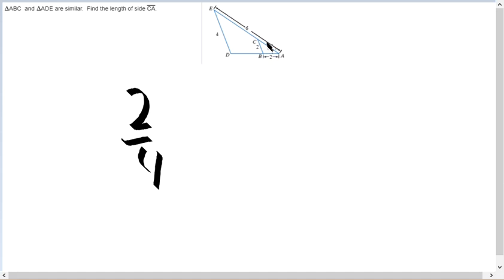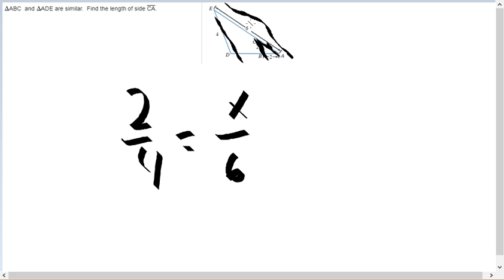Actually, we could figure that out using the Pythagorean theorem because, nope, that's not a right triangle. We can't do that. I'm sorry. So we have 2 is to 4 as, well, let's see, x is to 6. Okay, so remember, this 2 to this 4 is the same as this line is to the whole line. Sorry, that's not so straight. But so we have 2 is to 4 as x, the thing we want to know, is to 6.